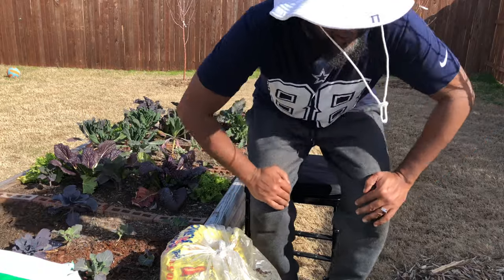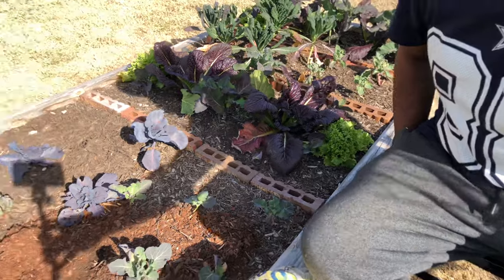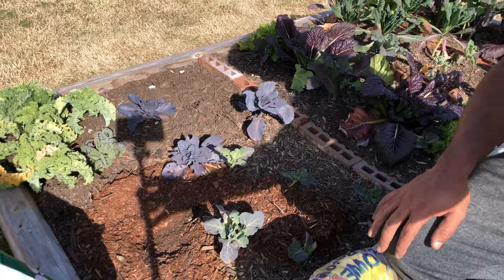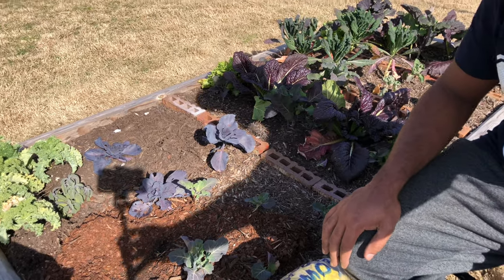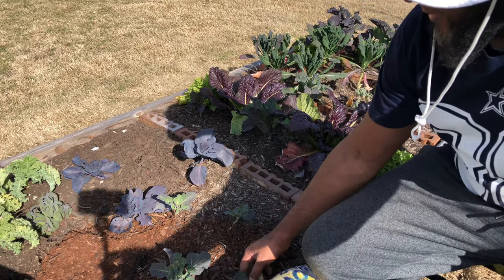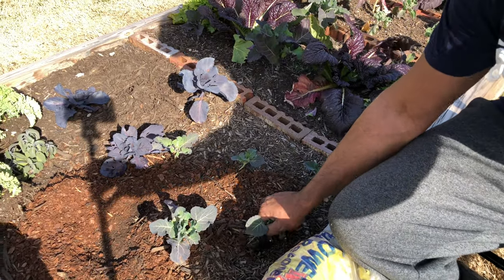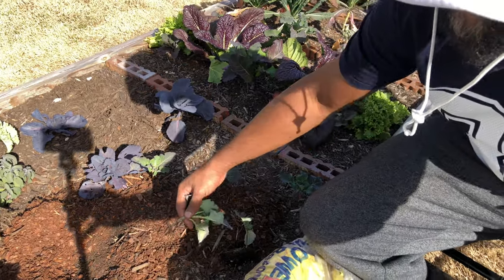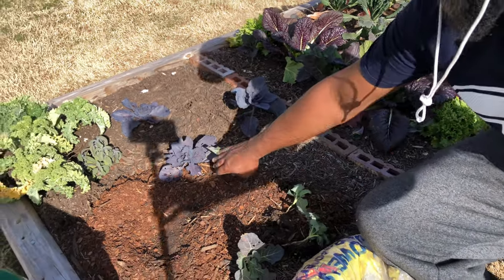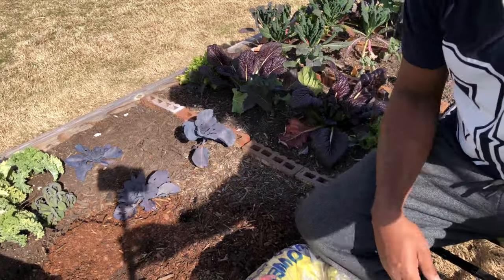And I want to pull these cabbage out of here. And I said I was going to chunk it, y'all. But it's just hard for me to throw away food. This red cabbage here, here, and here. I can't do it. I was trying to just throw it away. This stuff here, this broccoli, it's not gonna work with me. It's been in the ground way too long, and it's time for it to go. So I'm gonna pull this on up. It just didn't cooperate with me at all. I'll try again. I'm not gonna give up on broccoli. I love to eat it too much. So it's gotta go.